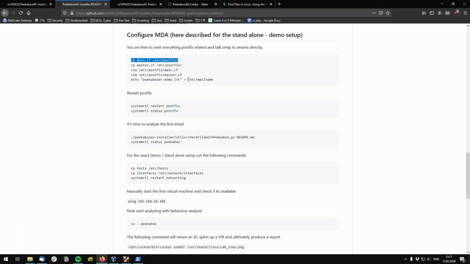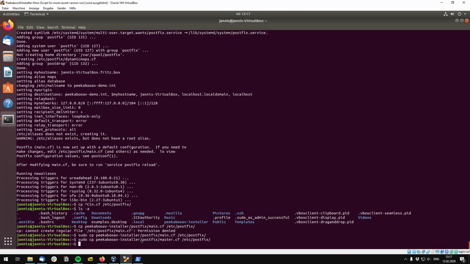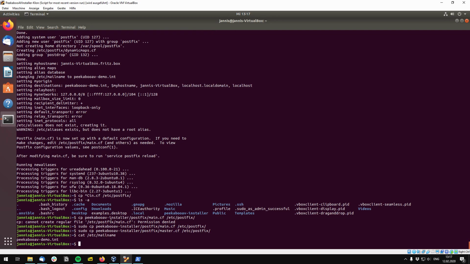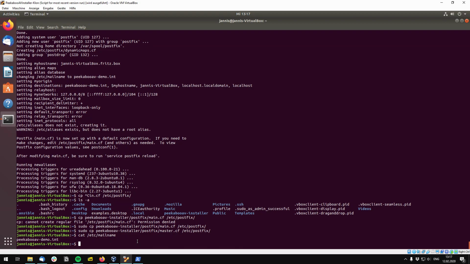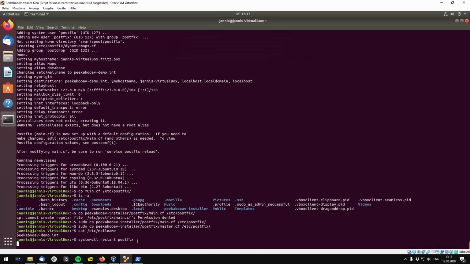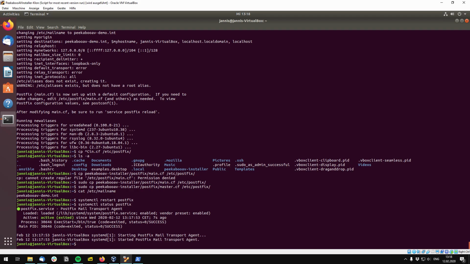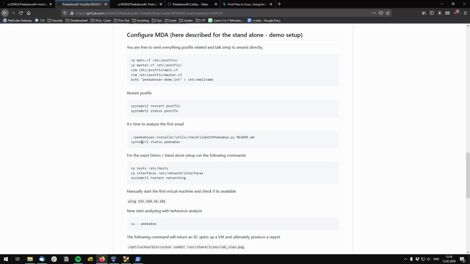Then we will check if there's already the correct mail name there, so just like that. We already have the correct mail name, so we don't need to do this. Then we will restart postfix and systemctl status postfix. It is running, which is quite good.